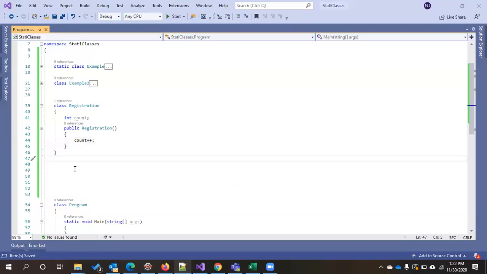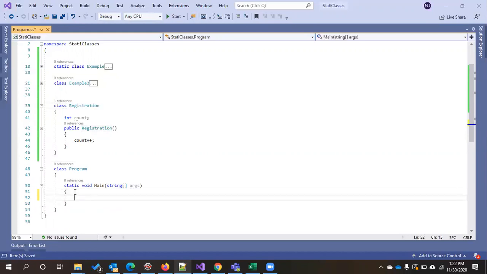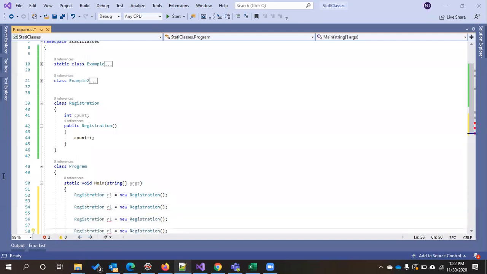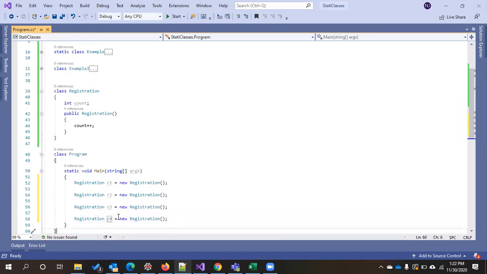Now from here I will create an object of this Registration: Registration r1 equals new Registration. Clear? Now you see, I'm running this.